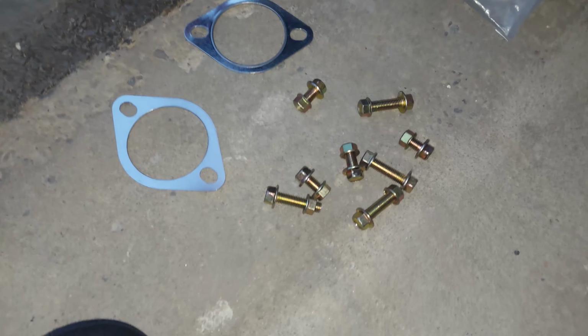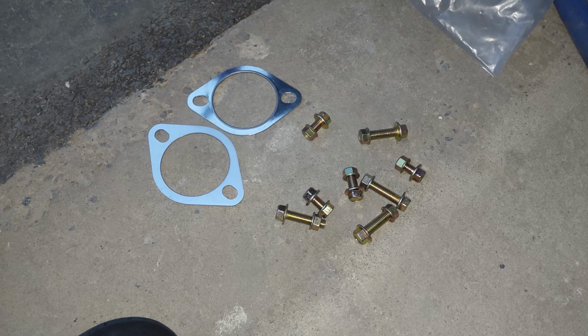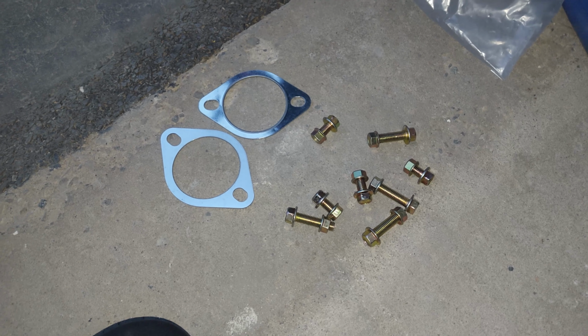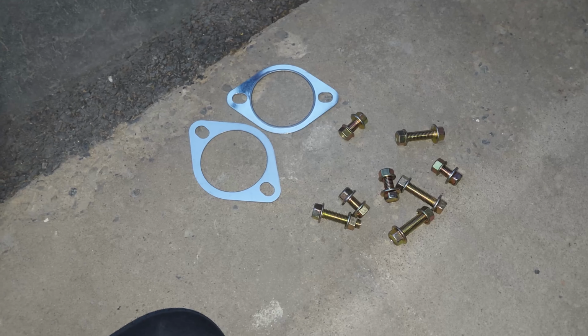So this is the hardware it comes with. Two gaskets. You reuse some of the stuff that you have OEM, but what we're gonna do is we're gonna get to it, and we're gonna start removing the factory ones. And let's do that right now.